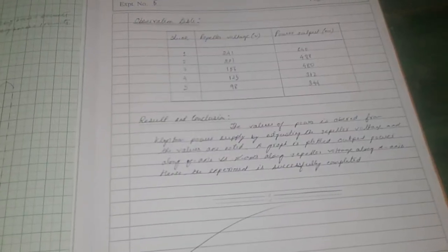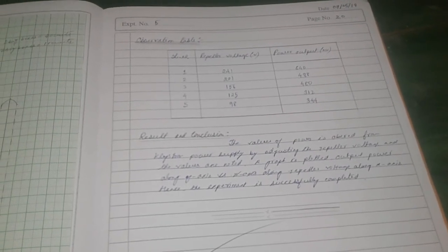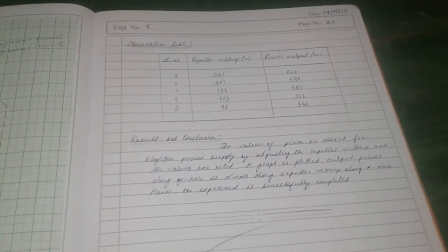The values of the power are observed from the Klystron power supply by adjusting the reflector voltage, as I have already discussed, and the values are noted. The graph is plotted between output power along the x-axis and the reflector voltage along the y-axis, and the experiment is successfully completed.